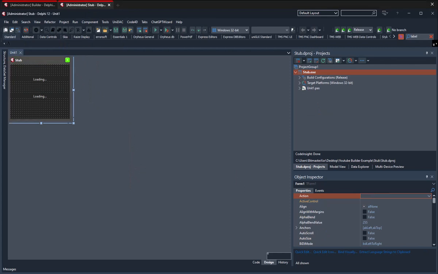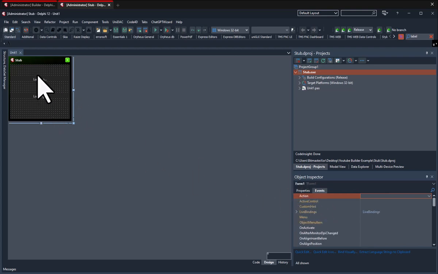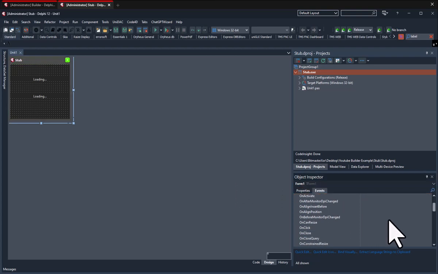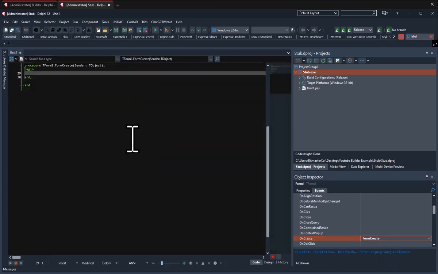So whenever I say work on the stub, I mean when the stub runs, we need it to look at that internal resource that exists within itself, and we need it to pull those settings and be able to use them. So the best way I know to do this, guys, and this is the very least amount of coding that I can possibly think of, all you have to do is just do it on the form create event procedure. Now, you can double click on the form to take you straight there, or you can make sure the form is selected, go to events, and go down to on create, which is right here, and double click in the blank area. That takes you right to the code.